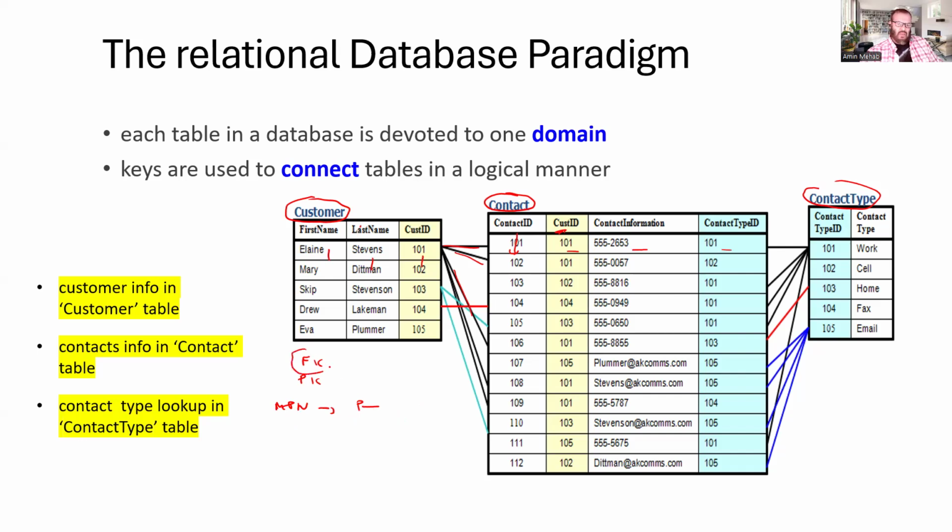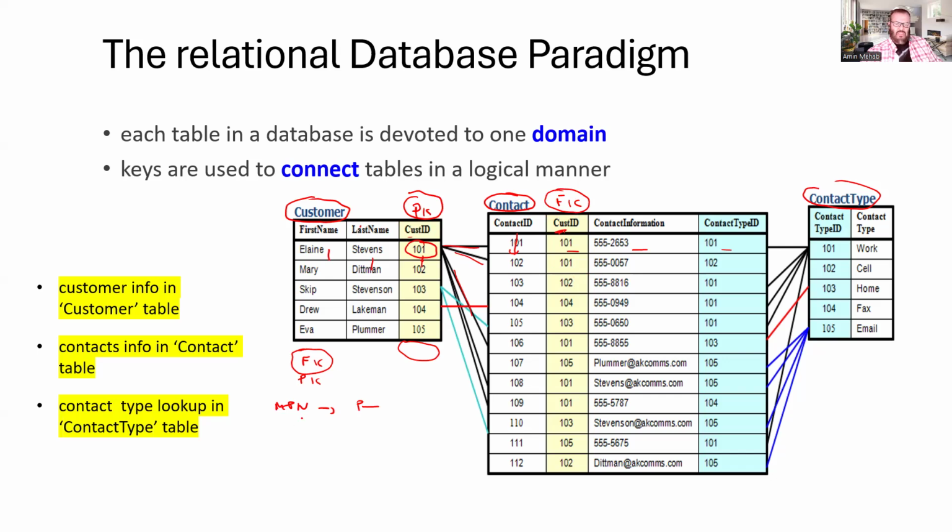The foreign key is the private key here. In this case, the customer ID can be a private key that's unique to an employee, for instance, or a customer. And if it is private here, then when we move to the next table, it is going to be a foreign key. That's the difference between a private key and a foreign key.